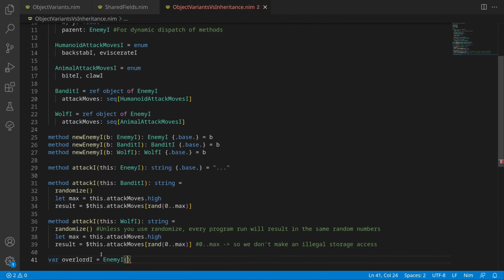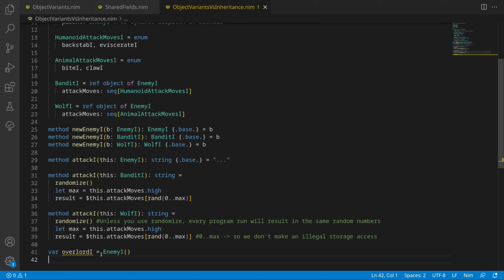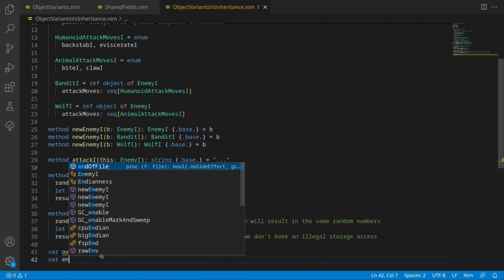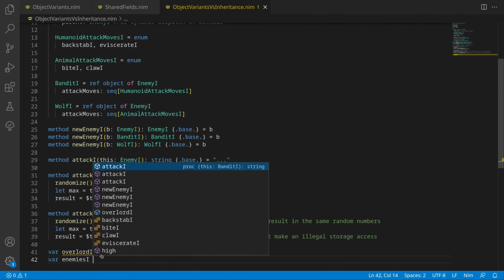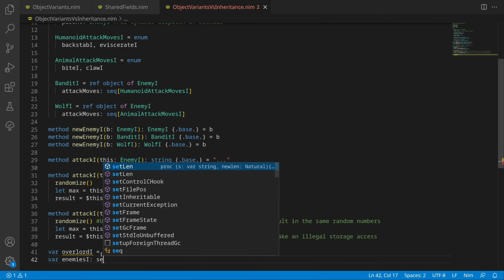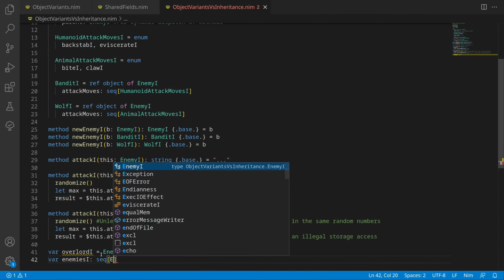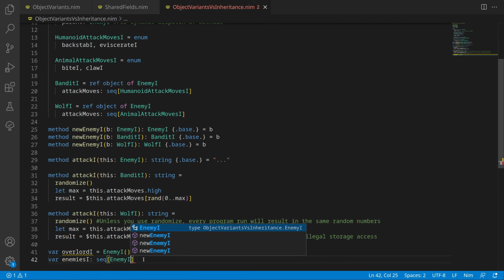Enemy I. Now the sequence, let's call it simply enemies. Enemies I as type sequence of type enemy I.